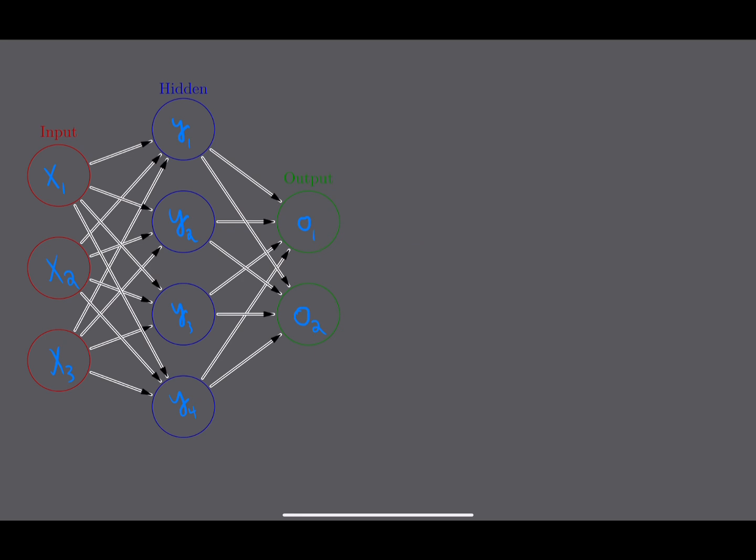If the point of this neural network is to predict how tall someone's going to be, then we wanted just one output number. So we might do something like this. We average O1 and O2, and that output is the model's prediction.